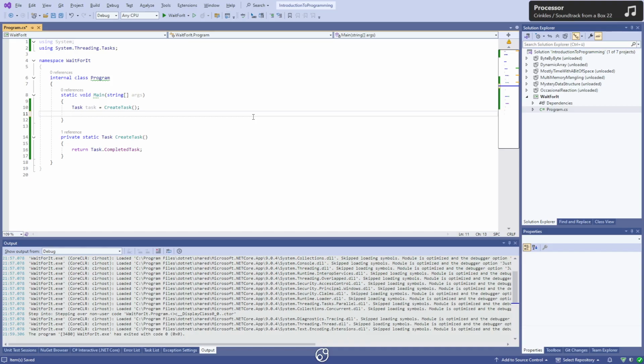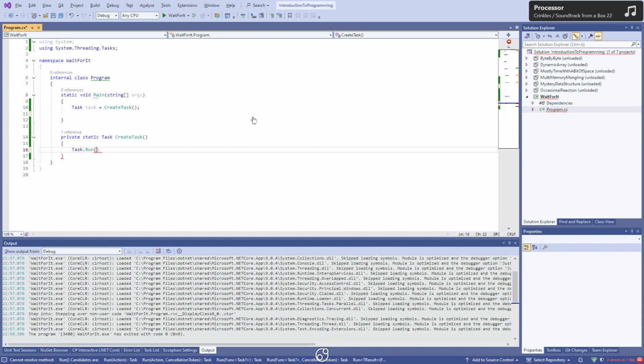What I've created here is just a completed task. A task that doesn't do any work, so we don't have to put it anywhere to run it. What we can do instead is use a shortcut similar to the thread pool earlier.